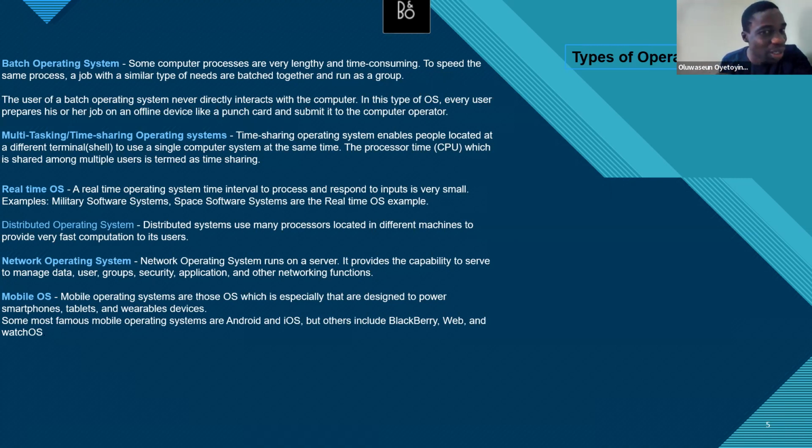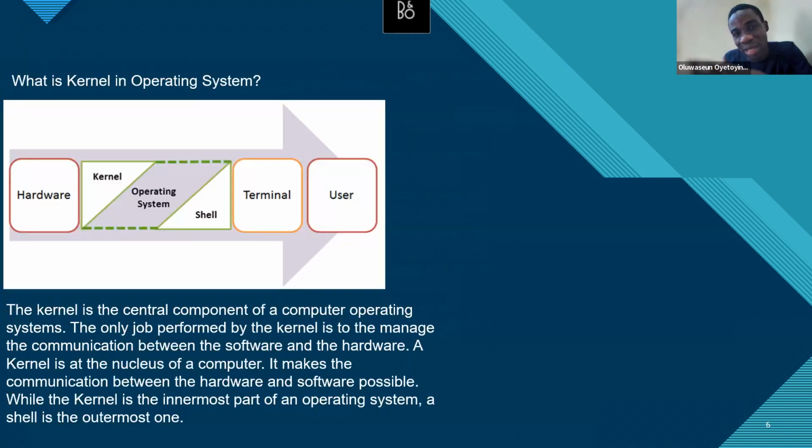Those features you see on your Android, those features you see on your iOS or mobile phone devices and your smartwatches, you are able to get those things. You're able to experience it because of the operating system there. And so when you try to dissect that operating system, for your operating system to be able to talk to the hardware, there is something that is called the kernel and the shell.